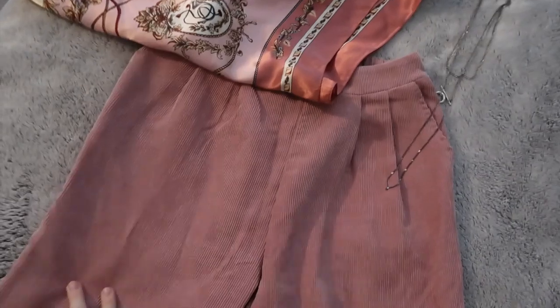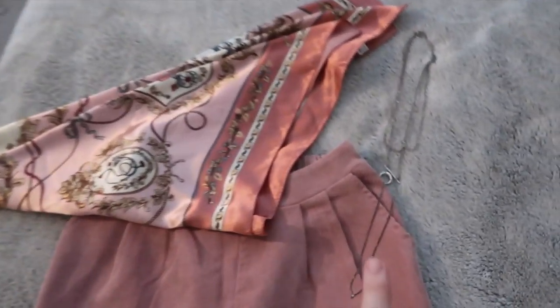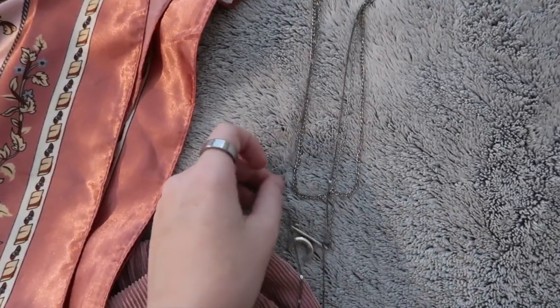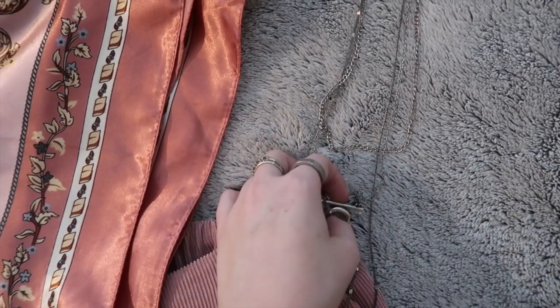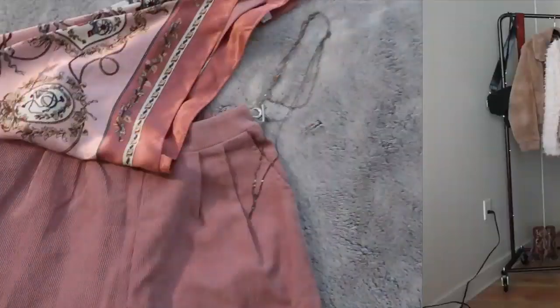All right, we're giving this a go. I don't know, looking at this is a lot of pink. This could end up being the biggest fail in this video, but we are gonna give it a try. And instead of doing a dangly necklace and then something sort of like the locket, I decided to go with this because it has a shorter choker, like the dangly one was, and then it has sort of a bigger, longer piece, which I think can sort of represent the locket situation. So we're gonna go with that and then probably just pair this with some sneakers.